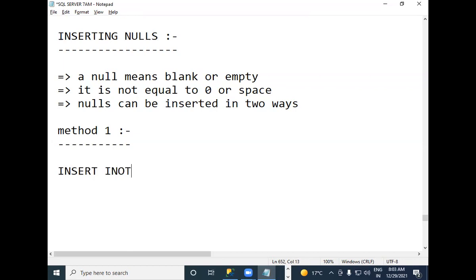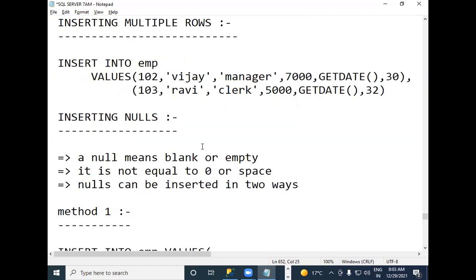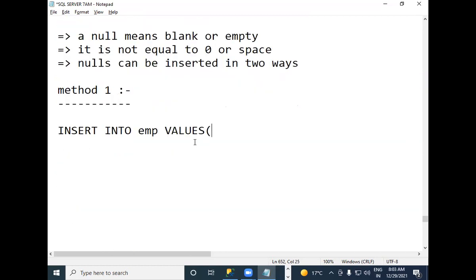Insert into EMP values 104. The ID is 104. What is the next one? Name, some name.